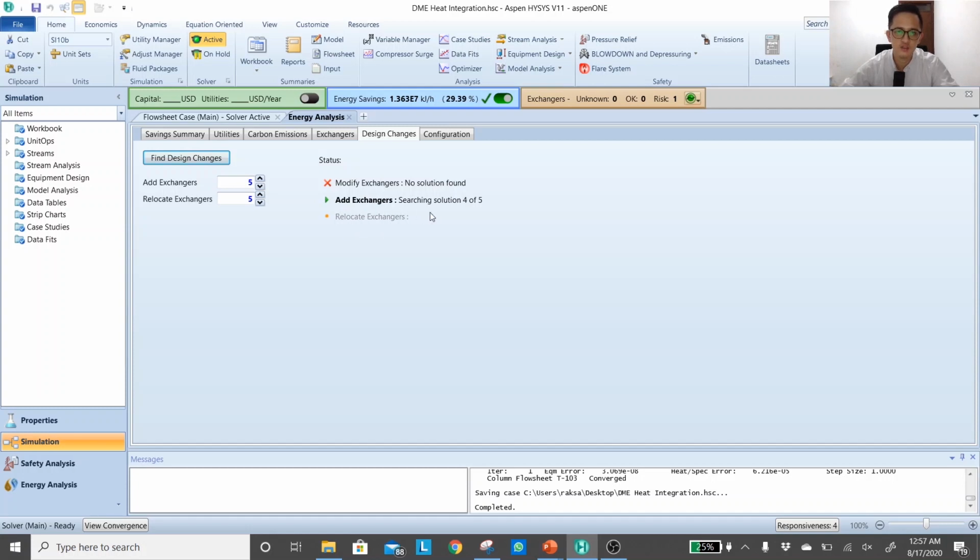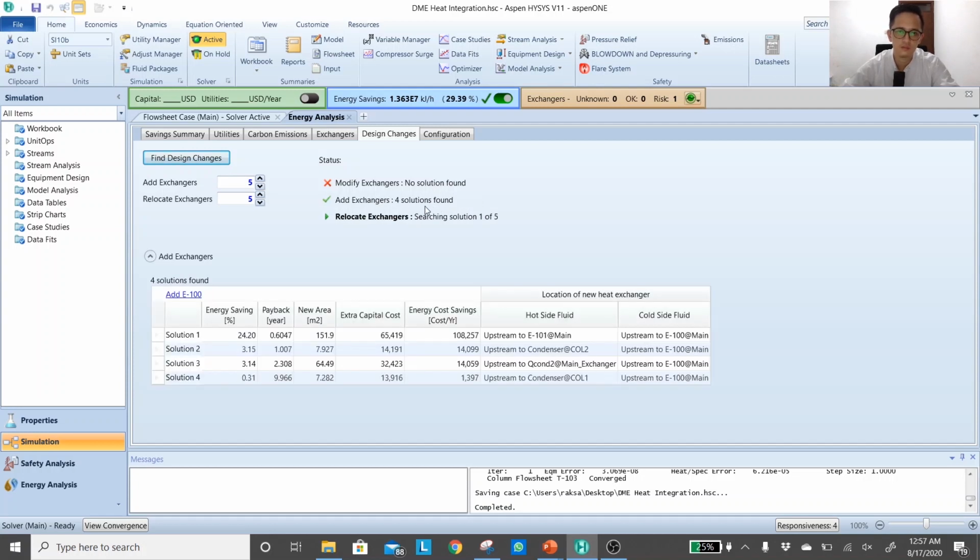At the exchanger, they search for some solutions. Let's wait. Okay, they have a couple of solutions, so I will leave it to you to explore, and whether you think that's going to be a good idea.